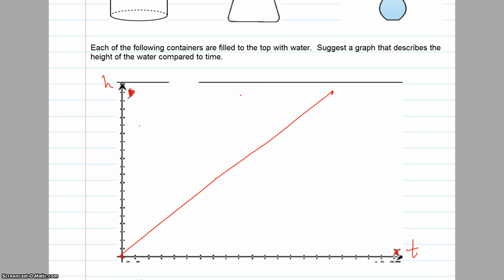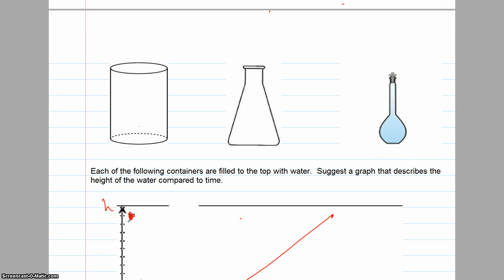Whereas if you have a look at this one here, it's not linear in this case, and we're deviating a little bit from the topic because they're not linear relationships anymore. These ones will be a different kind of relationship, which I won't get into, but hopefully you can see what's going on. Once the water reaches that point up here, the height is going to increase at a constant rate, just like we had in the first example.